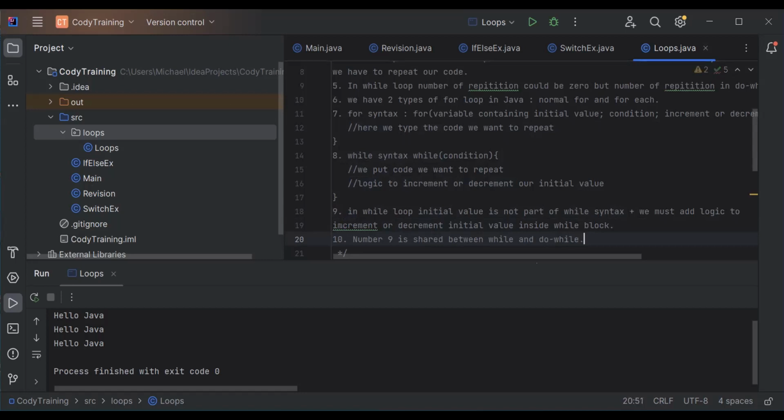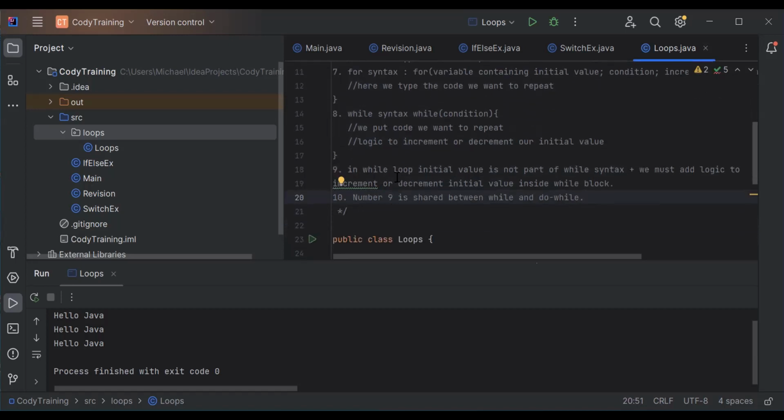Like this note number 9, about the initial value and the logic to increment and decrement, it's shared between while and do while. This note is for both the while loop and the do while loop. You understand? Yes. Okay.